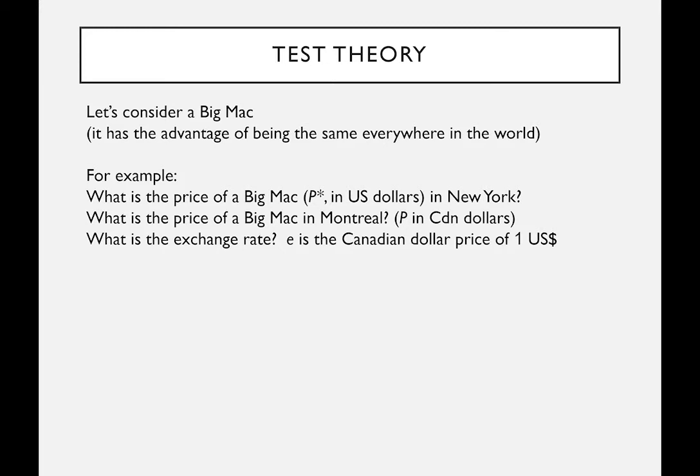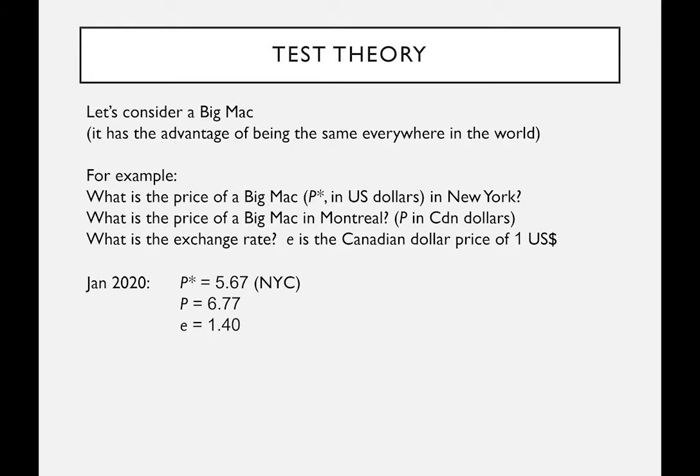So what I need to know is the price of a Big Mac in the United States, for example in New York, the price of a Big Mac in Montreal, and then I need to know the current exchange rate. I did a bit of economic research, and I went to a McDonald's. This is what I found. The price in Canada is $6.77. We can debate about whether that includes taxes or not. This is the number I got. The price of a Big Mac in New York City, which I got on the internet, is $5.67. Keep in mind that's US dollars. And then finally, the current exchange rate is 1.4, meaning if you want to buy one US dollar, it costs $1.40 Canadian.